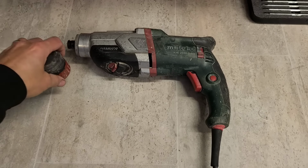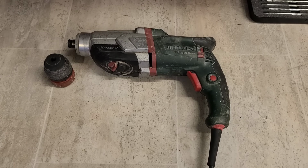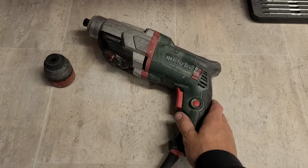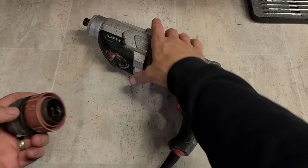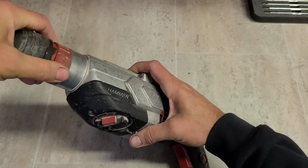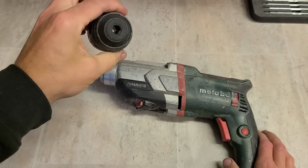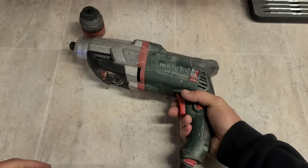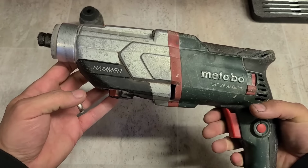Now, up next, what have we got? A Metabo SDS drill. This is the KHE 2660 Quick. I wonder if it's a chuck problem or something else. I don't know why it's come with the chuck off of it. Chuck goes on. It still has the keyways. Oh, no. It's actually the actual drill that is the problem.